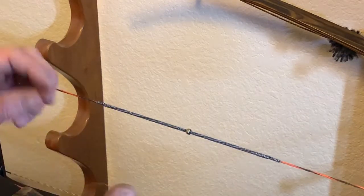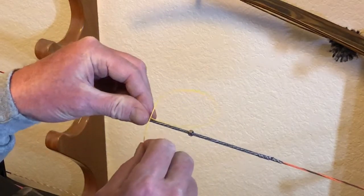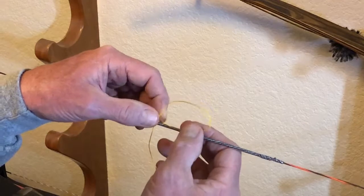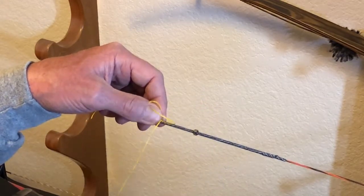So here we go. Here's our BCY10. First thing I do is make a loop back toward myself, and then I wrap inside the loop about 12 wraps.